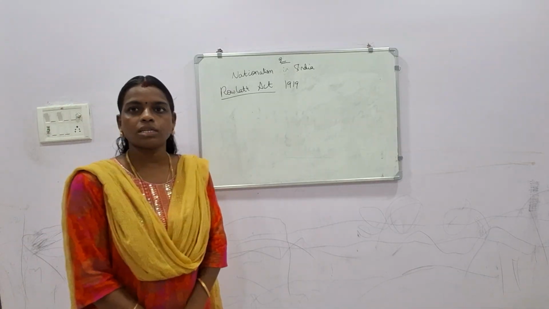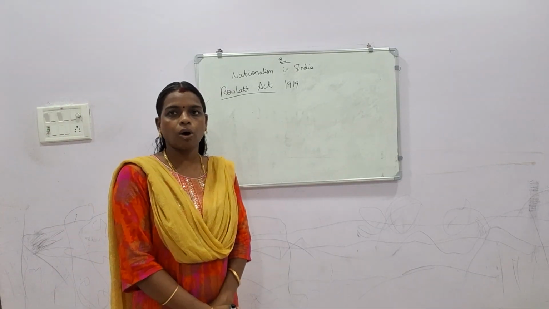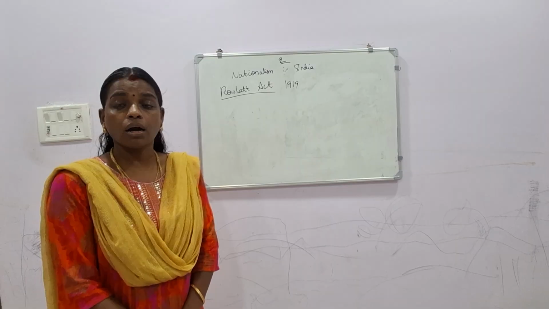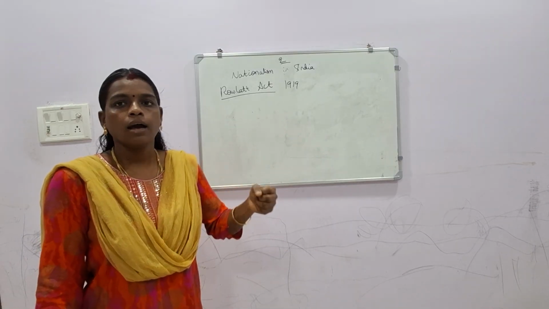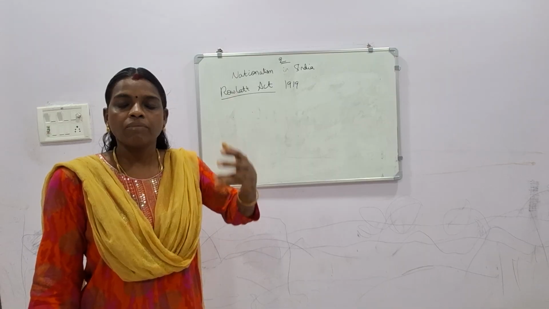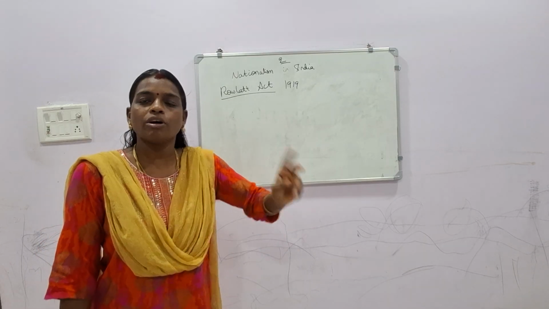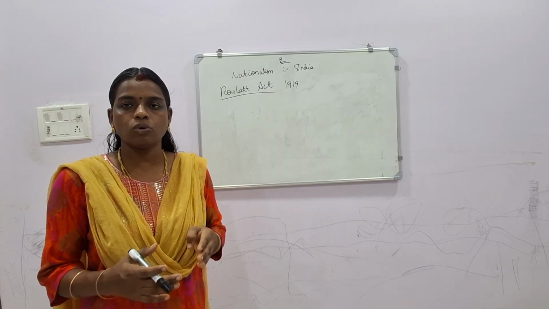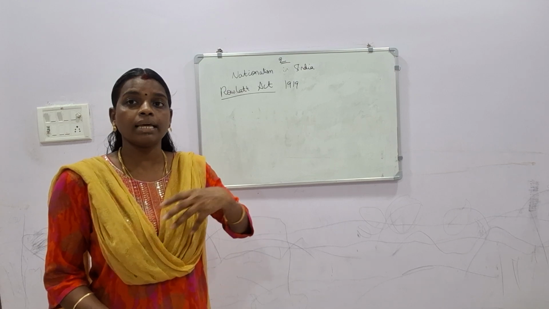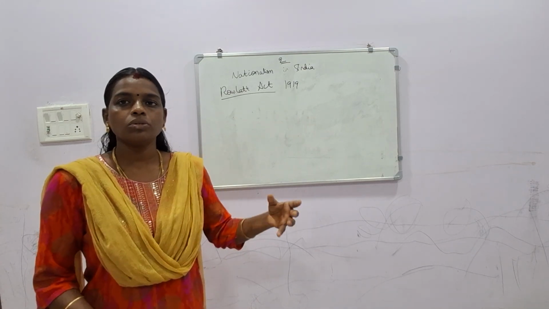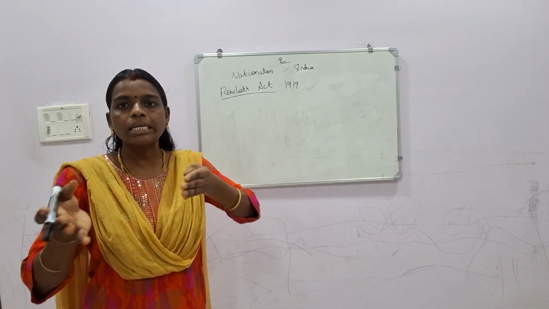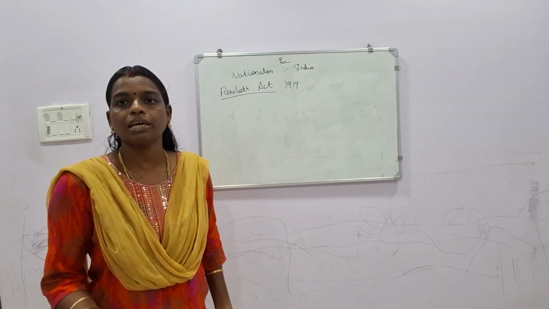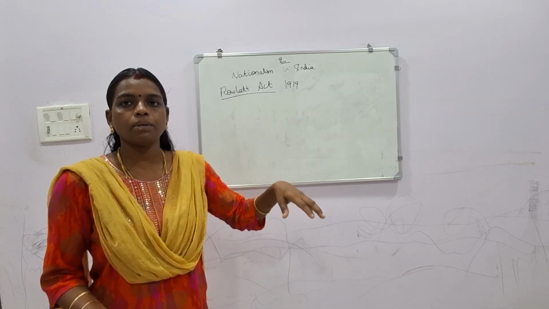Let's see what we mean by the Rowlatt Act. In simple terms, many political leaders who fought against the Britishers were imprisoned, am I right or wrong? Yes. As per the Rowlatt Act, we can retain the political leader who was in prison for 2 more years without any trial. For example, if any political leader was arrested and imprisoned, they need not release him. They can retain him for 2 more years without any trial. Trial means without any investigation, without any discussion with him. They can keep him in prison for 2 more years.